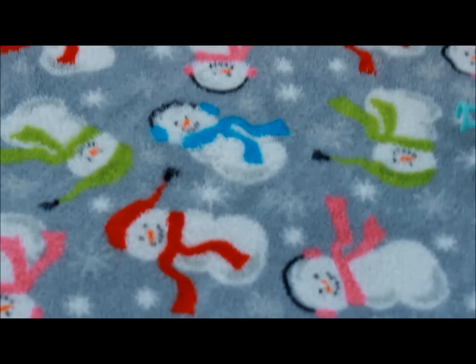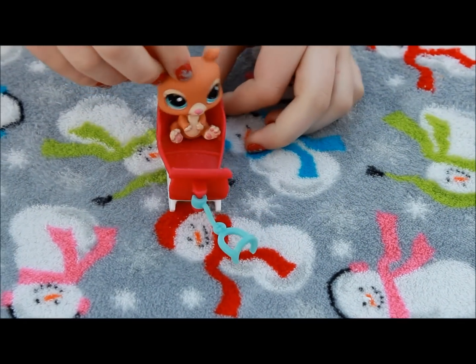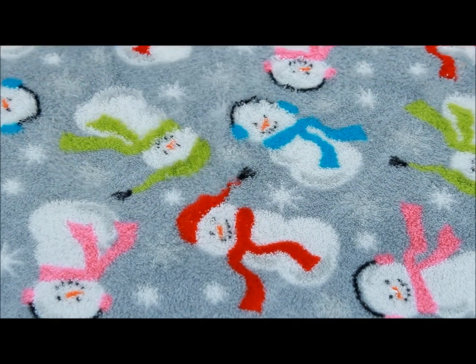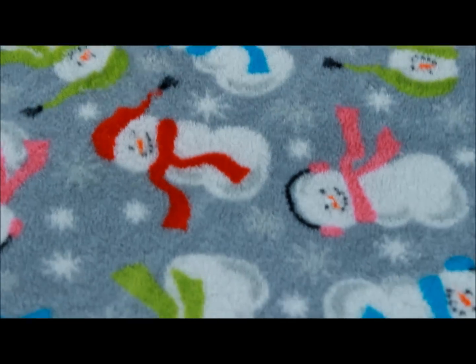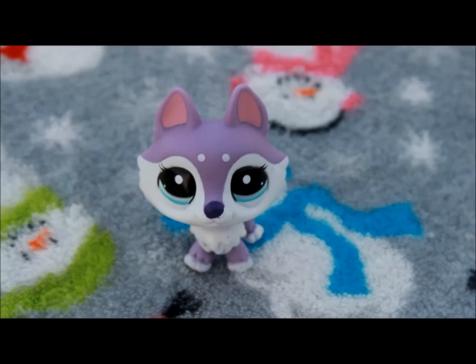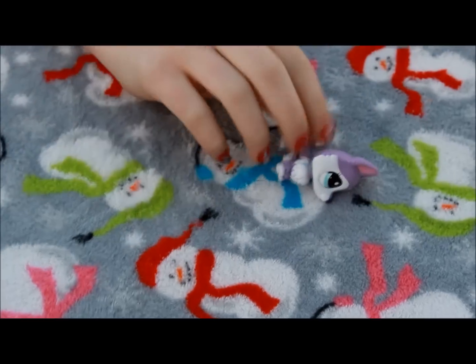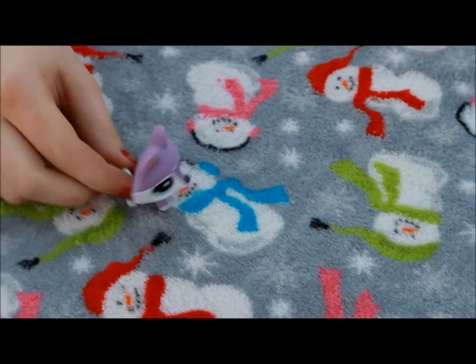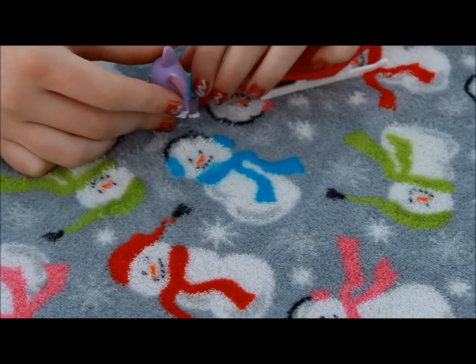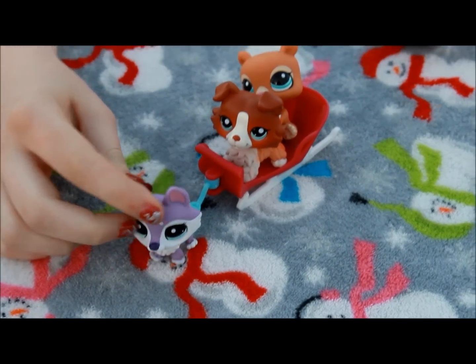So now we have the pets in the sleigh. I already showed you this pet and the sleigh but I just want to show you again because I think he is so cute. I have no idea what he is — I think he looks more like a bear, kind of like a squirrel. But then, of course, comes the best and my most favorite of all, the Lavender 2109 Purple Husky. I love it because they don't really make huskies like this at all — there are only three huskies ever made with this mold, and one of them is actually two times larger than this one even though it's the same kind of mold. So I'm going to show you it hooked up to the sleigh — and yes, it fits. He's going to pull the sleigh and it's just so cute.